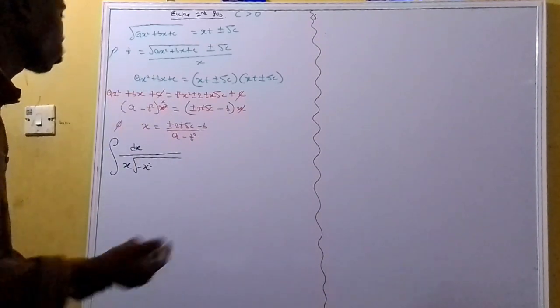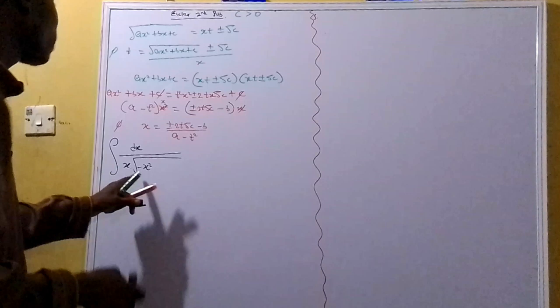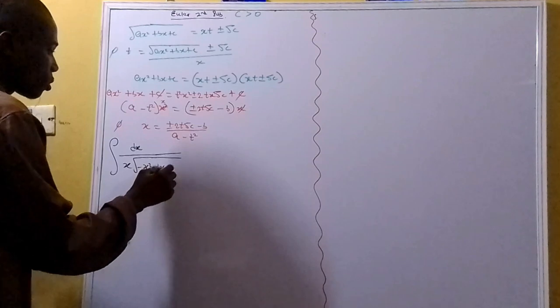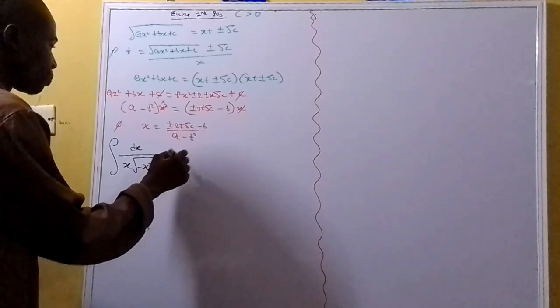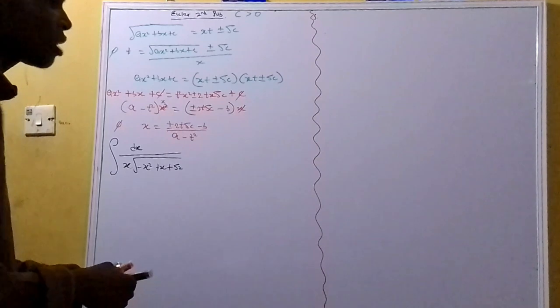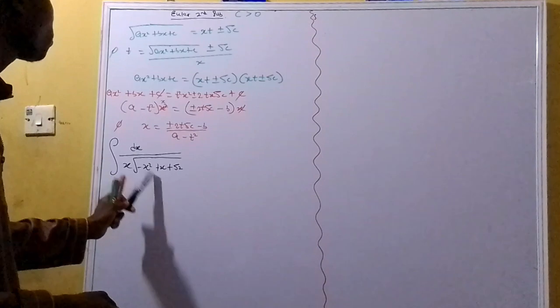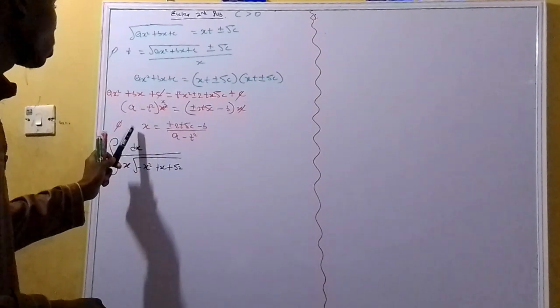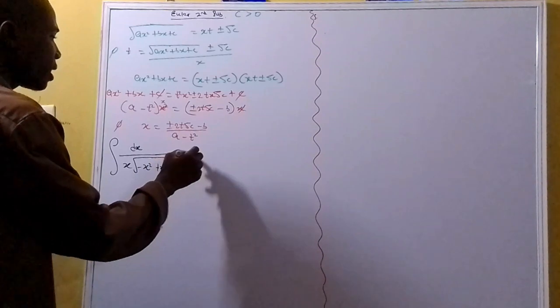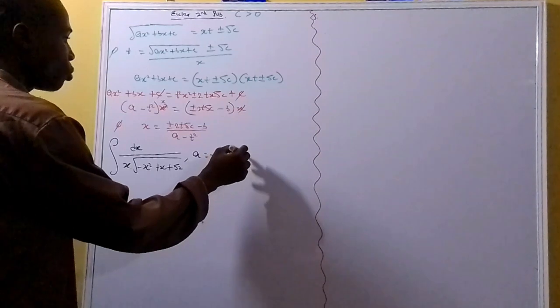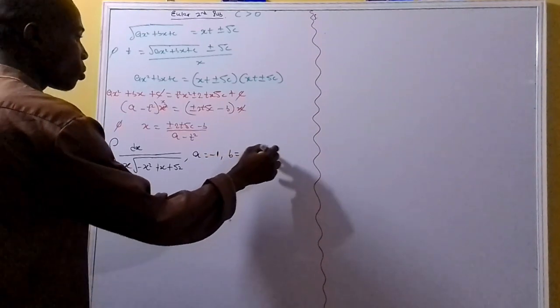Why is this not greater than 1 automatically? Greater than 0, rather. And this is not greater than 0. So you have plus x, then plus root 2. So guys, we are not stressing ourselves. If you are to compare this with what I give you here, this is the x for it. So instead of stressing yourself, you can easily say our a here will be equal to minus 1, normal quadratic terms. Your b will be equal to 1, and your c will be equal to what?